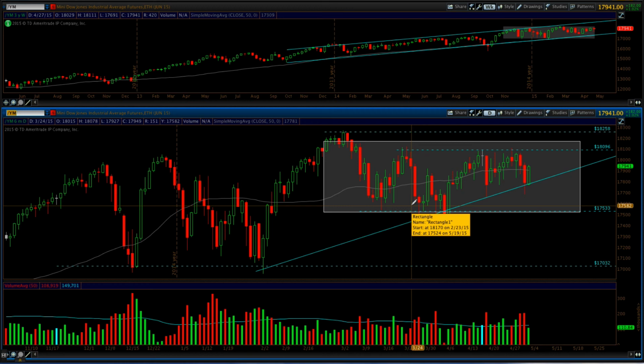And again, the first sign of that is some increased volume coming in, meaning new buyers step in and start buying these futures. And the second thing is we want to definitely see a move over Friday's high and a close above there. That's important, because if we move over Friday's high and then we start to sell off, that's an issue. That means there's not enough buyers to keep us there. There's a lot more sellers that are looking to trap the buyers.